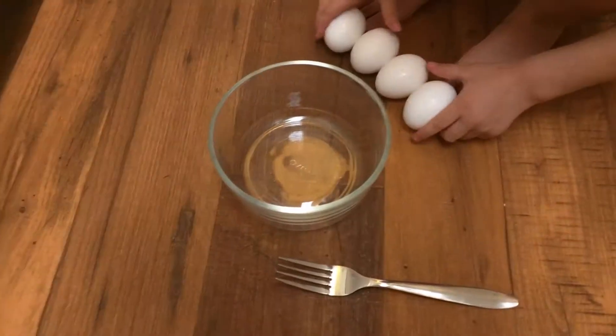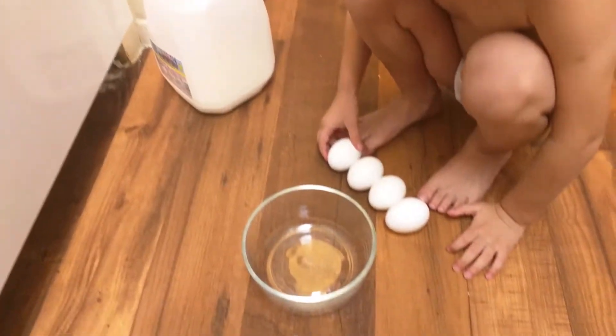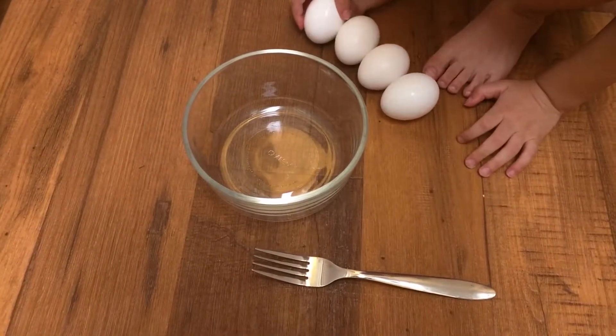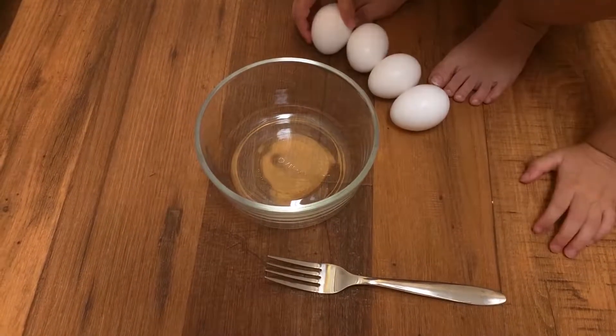It tastes just the same to me. The basic principle is to just take the eggs and put them in the bowl. If you want scrambled eggs, scramble them real good. You can put a little milk in there, you can put salt, whatever you like to put in your eggs. Just put it in now, and then beat it, stir it up, and then we'll come back and put it in the microwave.